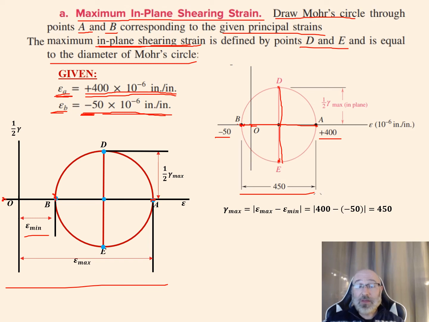Now I can double check this with our relationship that our max shearing strain is equal to the absolute value of epsilon max minus epsilon min, where epsilon max goes from, as we saw in our generic one, our origin out to the outer circle at A, so that's 400, minus epsilon sub min. Well, epsilon min is a negative 50, so minus a negative 50 is a double negative. Pay attention to that sign convention right there. This is the absolute value of that, and it is equal to 450. 400 minus a negative 50 is 450, which is exactly what we found by looking at the diameter. So that's a great way to double check.